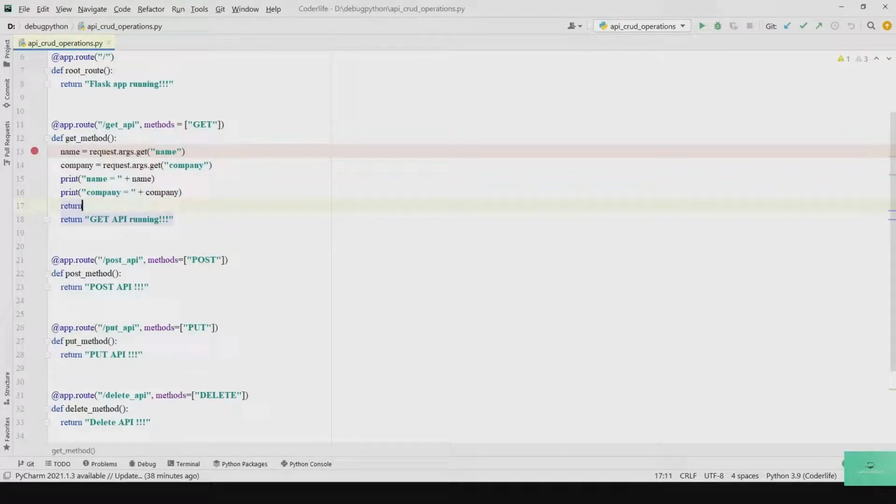Return str is equal to name1 plus, then we'll give space, and then we'll give the company name too. We can give something like a pipe here, and we'll return this string, return string to the API.